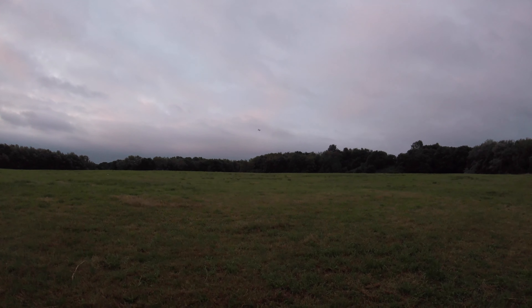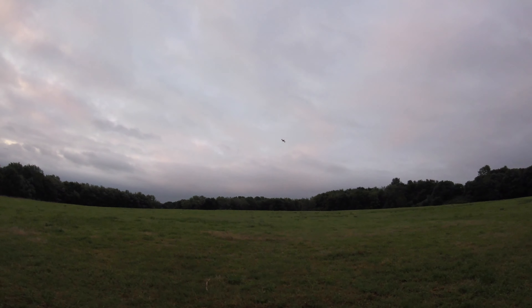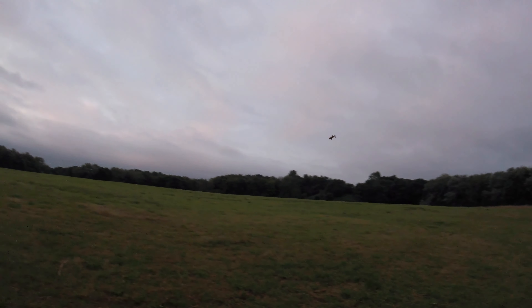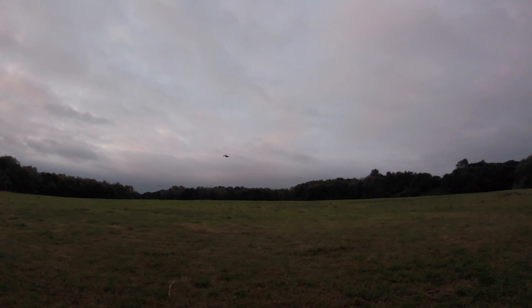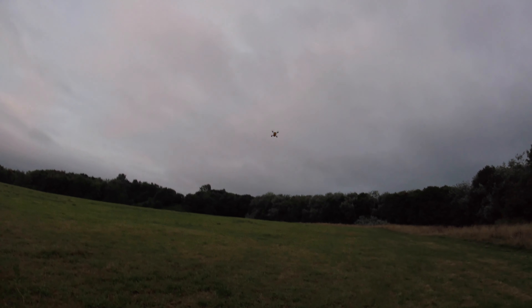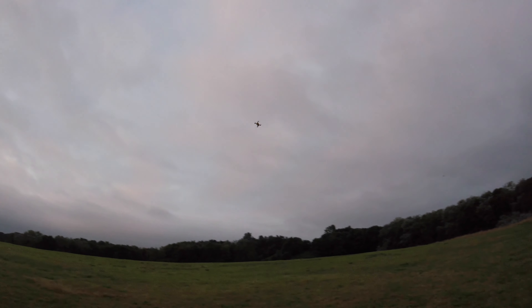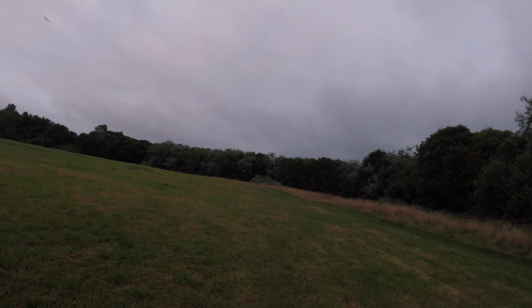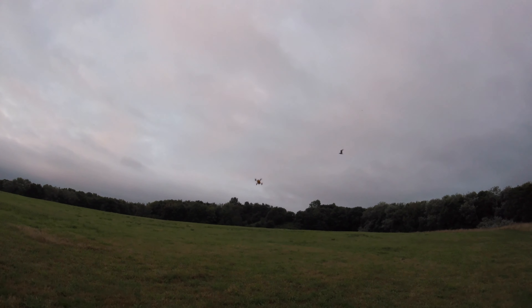It feels right — this really does feel good. It's moving well. Let's bring him down into speed mode four and see if we can eke a couple more seconds out of that battery. This quad also goes by the name Heliway, I think, in the States — obviously loads of quads go by different names. I'm really shocked at how well this is flying. In speed mode four now, I can feel the wind coming up a bit from in front of me. I may have to crank it up.